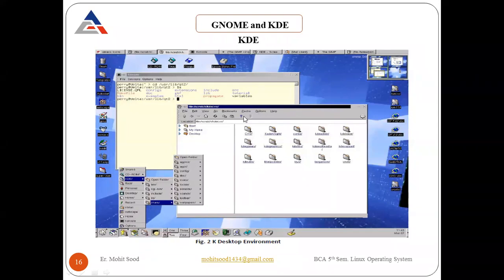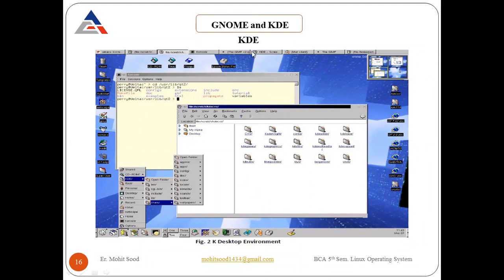Basically, KDE uses a toolkit called Qt, and it is complex. It's not very user friendly, but in the case of GNOME, it's very user friendly. Again, I repeat, KDE is very complex compared to GNOME, and not very user friendly, but GNOME is very user friendly.